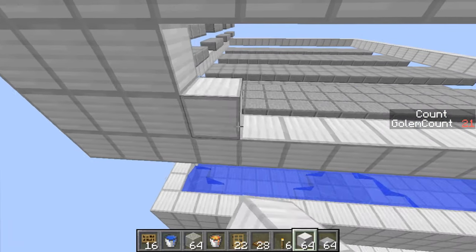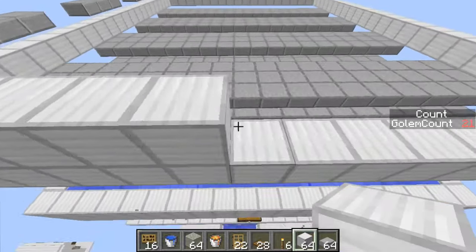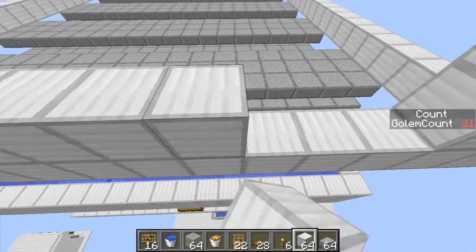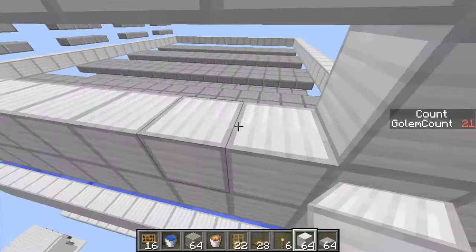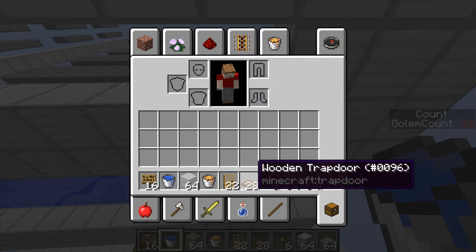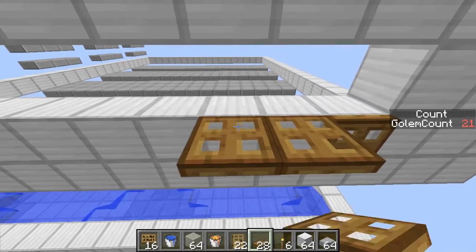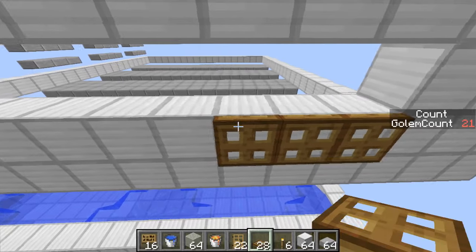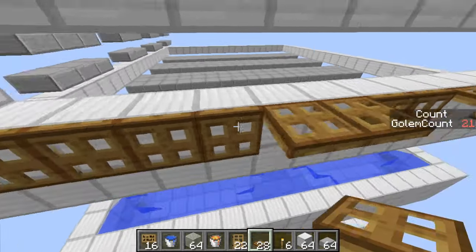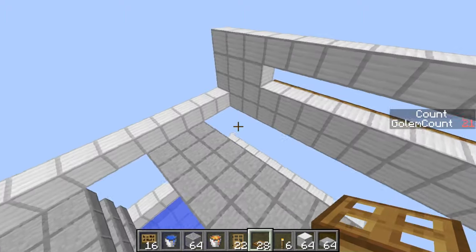Now I'm going to run a row of temporary blocks across here. And I'm doing this now so that we remember exactly where the villagers are going to go and we get this right next time. So where are my trapdoors? There they are, right in the middle. Going blind here. So we just need to run them across like that. And then same on the other side.